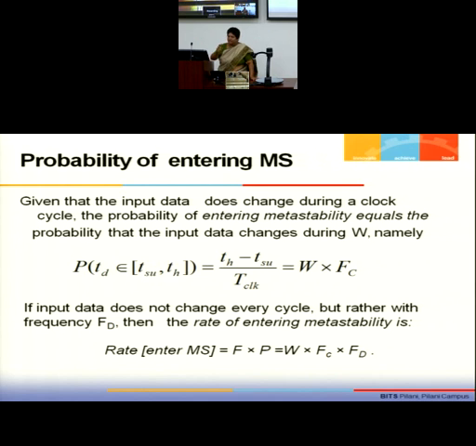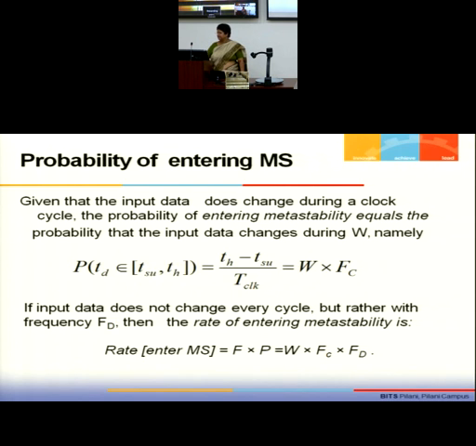I want 100%. So I find two probabilities. First of all, the probability that input will change too close to the clock edge. Secondly, what is the probability that even if it has come in that window, it will lead to metastability. So I find out the rate at which it will enter metastability. Now it will also depend on the data frequency, not only the clock frequency. It will depend on the setup window.